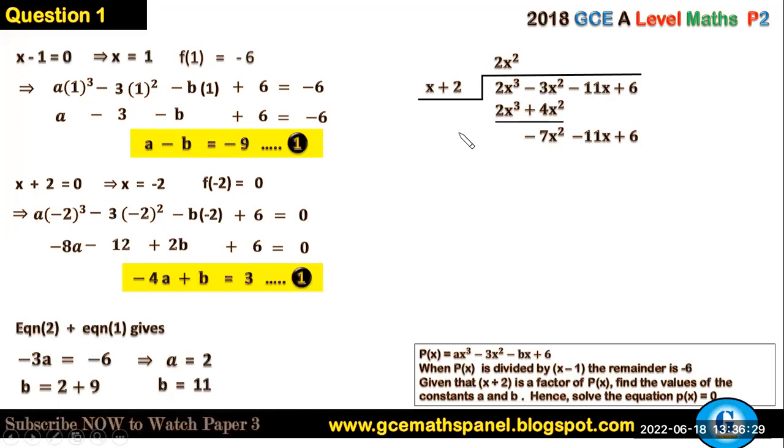This degree is still greater than the degree of the divisor, so we have -7x² divided by x, which gives us -7x. -7x times x is -7x², -7x times 2 is -14x. When we subtract at this point, we will have -11x - (-14x), which gives us +3x, and you bring down this +6.